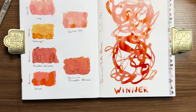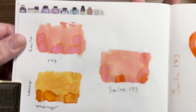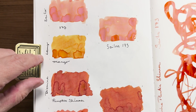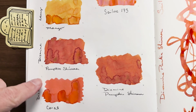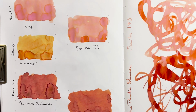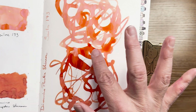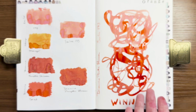Okay, so let's take a kind of a wetter close-up real quick. All right. Focus. Oops. Okay. So the 173 from Sailor, the Lamy Mango, the Pumpkin Shimmer, and the Coral, which on the phone, on the video, looks darker, but in real life it reads much more vibrant. And then the 173 and the Pumpkin Shimmer. And then here we have both of them winning, and I tried to bleed it into it. All right, so let's let this dry. We'll come back and take a look at that, and then we'll start our 2 pages of pinks.